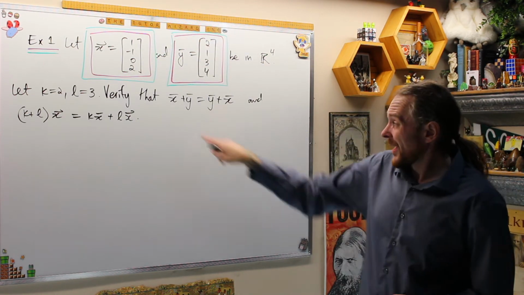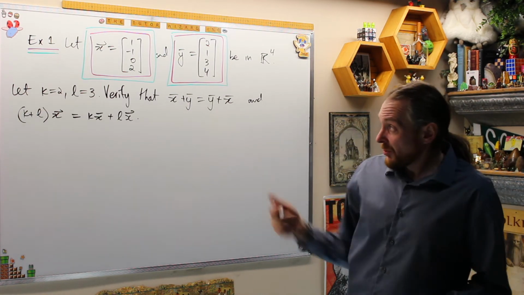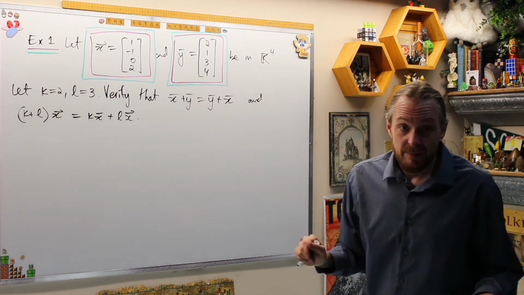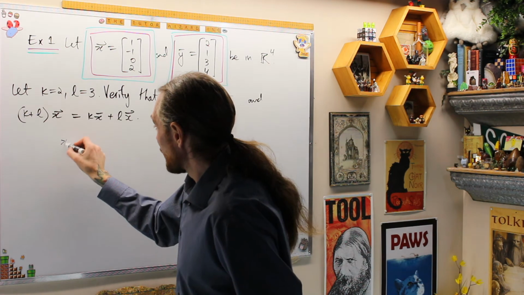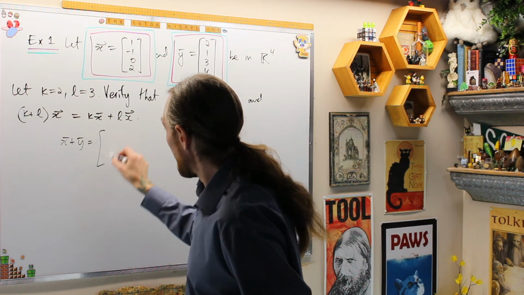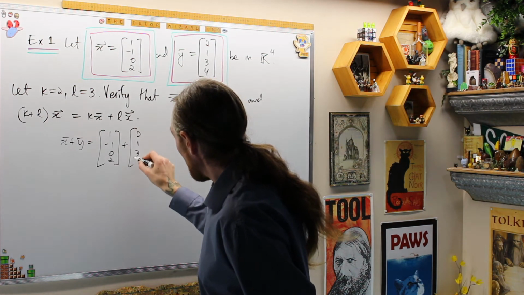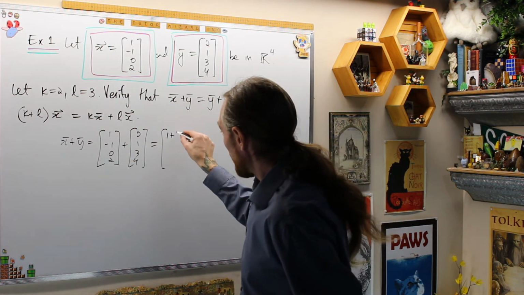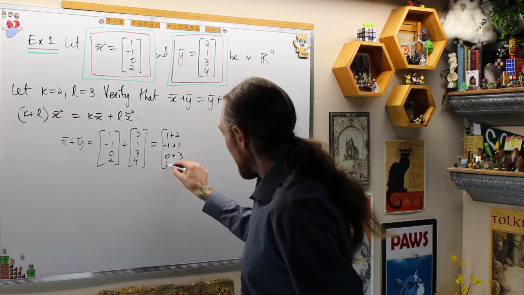How do I do the first one? I want to show commutativity. So the easy way to do that is, now that I actually have numbers, just compute x plus y and y plus x using the definition, and we'll see that they actually are the same thing. So what am I going to get? X plus y is going to be the vector 1, minus 1, 0, 2 plus 2, 1, 3, 4, which is equal to, by the definition of addition, 1 plus 2, negative 1 plus 1, 0 plus 3, and 2 plus 4.